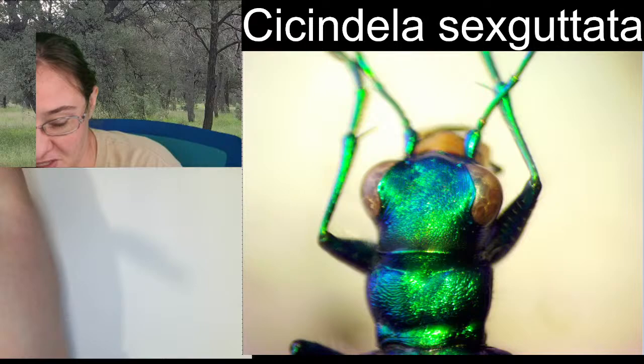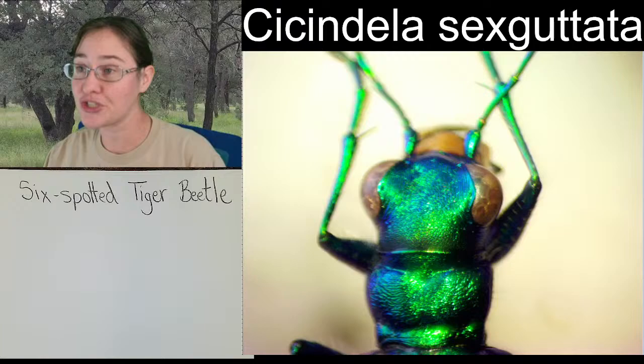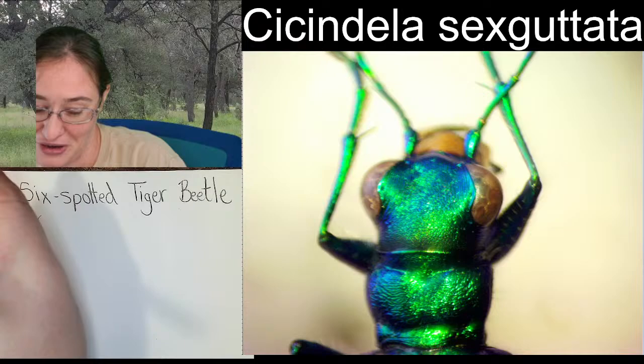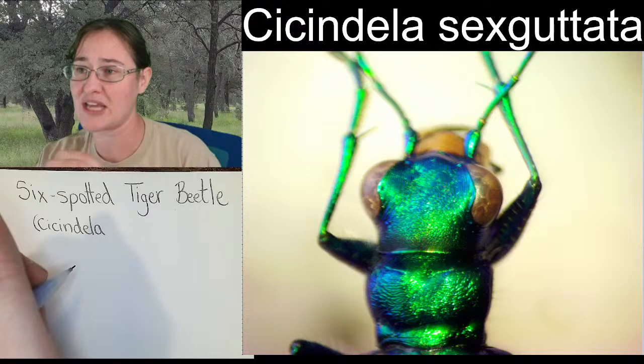So the common name of this tiger beetle is the 6-spotted tiger beetle. Now, many insects, when you get down to species, the individual species don't have a common name. But tiger beetles regularly do. Tiger beetles will regularly have their own common names. And I think there's a couple of reasons for that. Number one is that they are really pretty. So people notice them. They're brightly colored. They're regularly taken pictures of, and I believe that when things are really pretty, people are more likely to pay attention to their differences and to be able to identify them down to species.